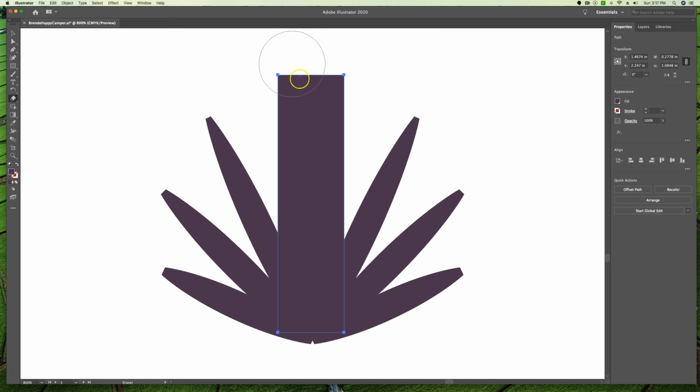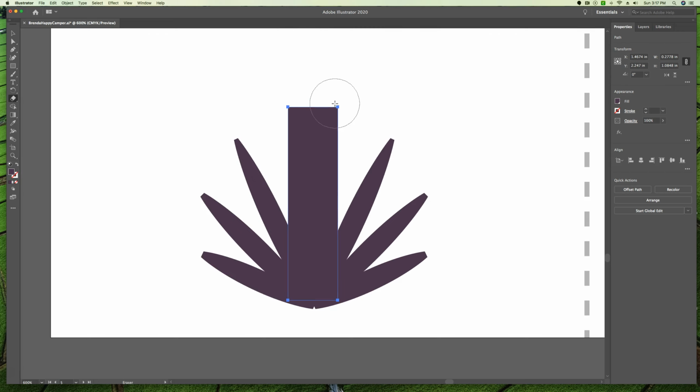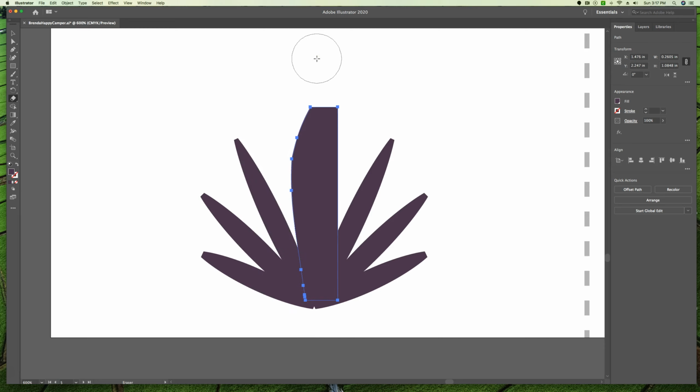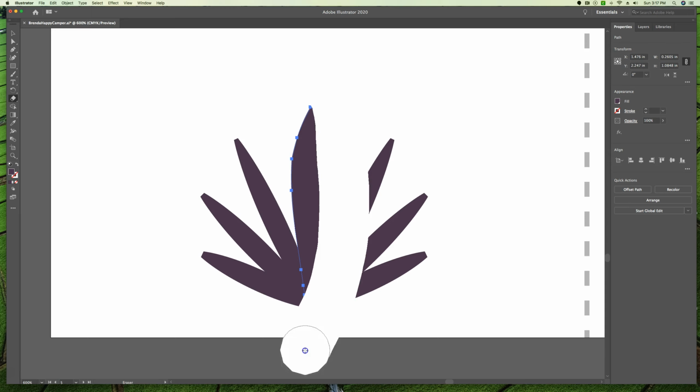We're going to hold our cursor up above. I have to zoom out a step here. We're basically going to click and drag down the left side of this to erase off some parts. I'm just going to try to round it, and notice how it looks like I'm erasing other parts. Once I let go of my cursor, I can see that it truly only affected the piece that I had selected, so no need to worry. Once you've done that, we're going to go on the other side and cut it down as well.